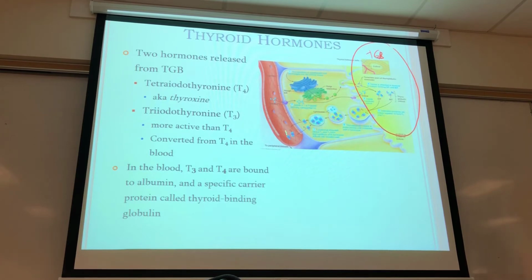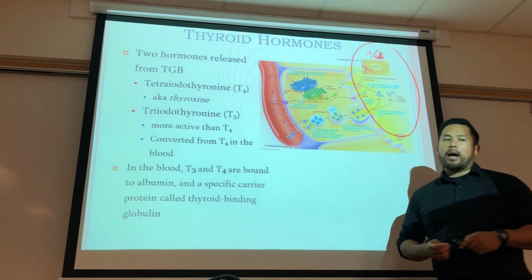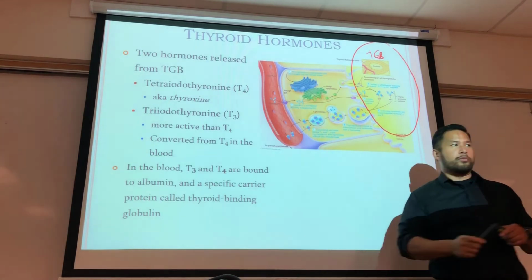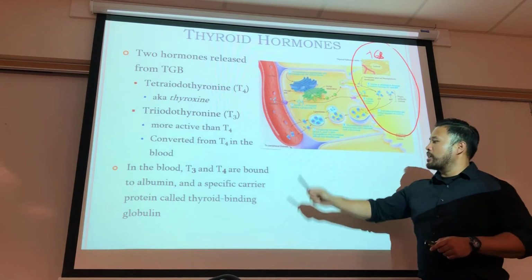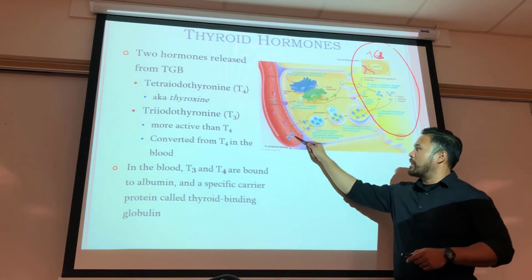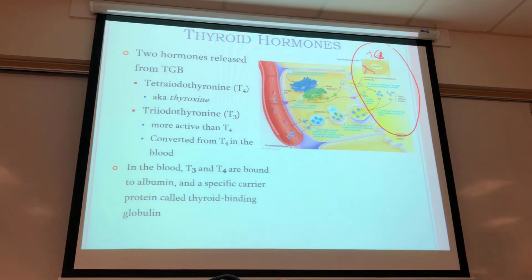And once it makes T3 and T4, T4 gets converted into T3, and a lot of that takes place in many areas of the body. I believe the liver was one of them. Muscle also makes it, and areas that are going to be involved in metabolism. So now we have T3 and T4 floating around. But keep in mind that these are lipid-soluble hormones, so they're going to require a carrier similar to albumin. It's called thyroid-binding globulin, and it will come in and attach to allow those to be dissolved in blood.